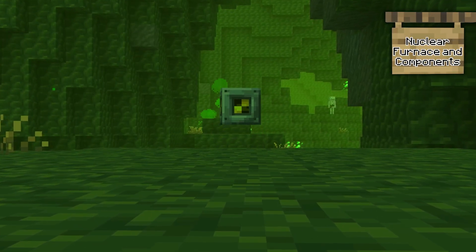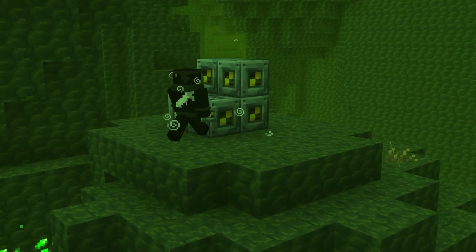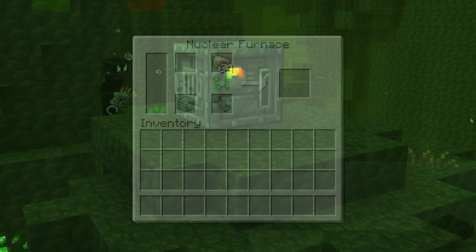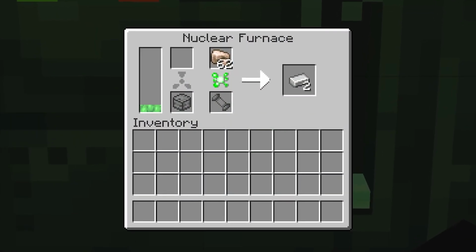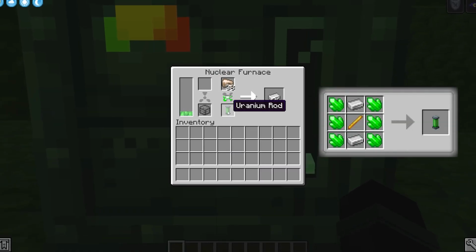This is the nuclear furnace component, and you will need 8 of these to craft a nuclear furnace. You will need to create a 2x2 cube, all made up of nuclear furnace components. The use of this is that it can smelt something 5 times as fast as a blast furnace can. Uranium rods are what is used as fuel, and a single rod can smelt an entire stack of items.